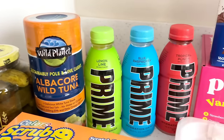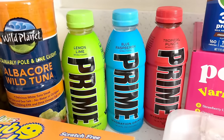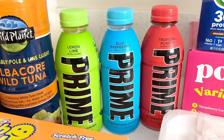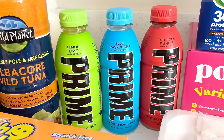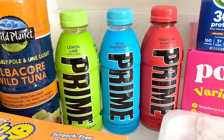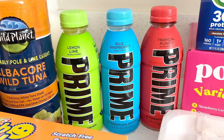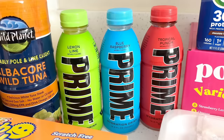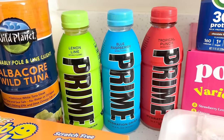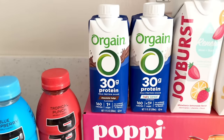I also got a case of Prime drinks. They were on sale so I decided to give them a try since they're labeled as hydration drinks — though I thought they were electrolyte drinks but they're not. They have vitamin E, other minerals, and are made with 10% coconut water. They come in lemon lime, blue raspberry, and tropical punch. These were very sweet, tasting literally like popsicles in drink form — not bad, but they taste a lot like liquid syrup. Each bottle is either 20 or 25 calories depending on the flavor.